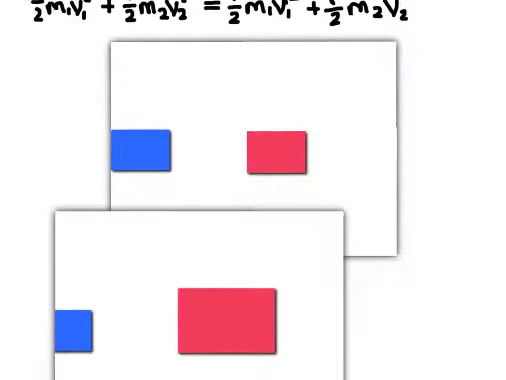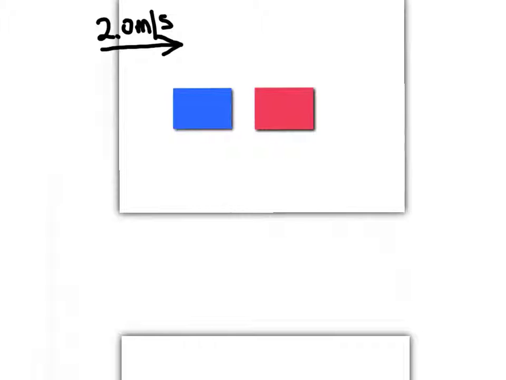Let's see what this kind of collision looks like. I have two examples. In the first example, I have two blocks that are of equal mass. The blue one is going to be traveling at 2 meters per second, while the red block is stationary. Let's see what happens. When the blue block hits the other block, it's going to transfer all of its momentum and kinetic energy to the red block. Since they have the same mass, they must have the same velocity because the momentum has to be conserved. And so the red block continues on moving after the collision at 2 meters per second.